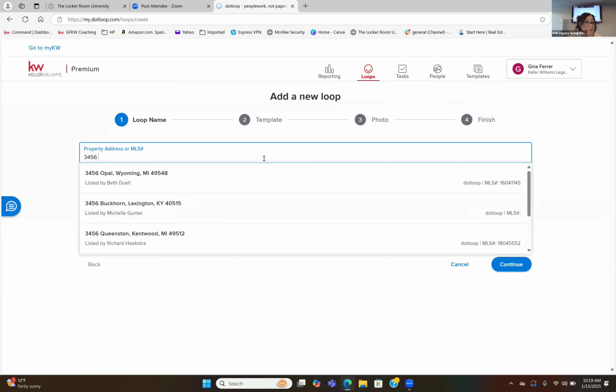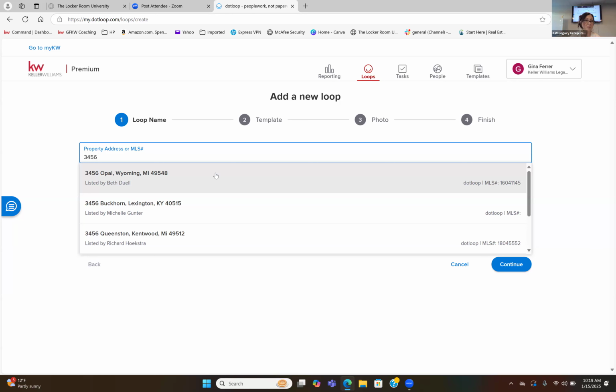It's funny how you'll find that, let me also mention here, if I'm creating a loop, I don't like my loop to merge with somebody else's. I don't want to merge loops. You might want to merge loops, it's okay. When I have a listing and I get 15 offers and 5 of the agents merge the loop and the other 10 don't, then I've got loops and offers all over the place. I just personally prefer not to.